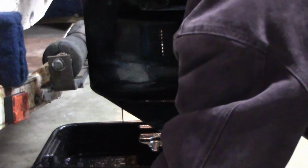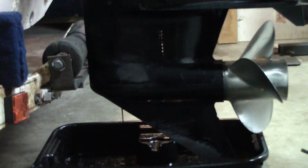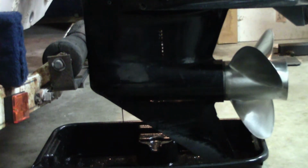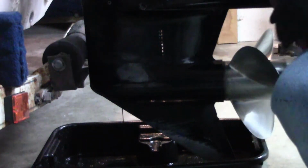Now it is normal to see a little bit of water. If you start seeing a bunch of water, it's going to look like chocolate milk. Or if you start seeing big chunks of metal, that's going to indicate problems with the lower unit. We'll let that drain out, and once that gets good and drained, we'll go ahead and get it refilled. And the outboard part of this will be complete, except we've got to take the prop off.